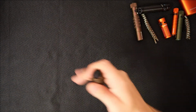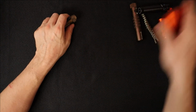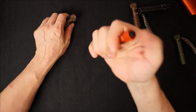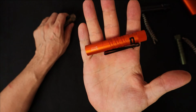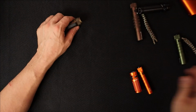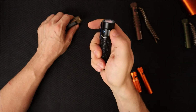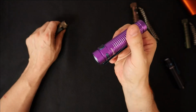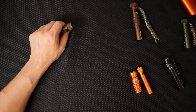As far as my EDC stuff, I still use Olight all the time. This Baton 3 is still in my EDC bag. This is still in my rotation in my pocket all the time. This is still in my pocket even though I'm annoyed at the tail cap, just because I love the color and it's Halloween time. This is still next to my bed at all times and it's a great light. My girl has the same one right here where I film. We really do rely on a lot of Olight stuff.